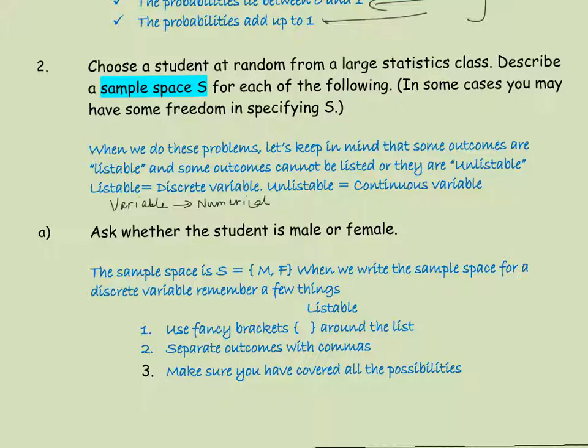Now in this question, we'll see different examples of sample spaces. So the first one is to ask whether a student is male or female. Now we list all possible outcomes and write it correctly with commas separating the outcomes and the brackets, and that would make the sample space of the experiment. So there are only 2 possibilities. A person can be male or female, and that would give us the complete sample space of this experiment. Notice that we were able to list the possible outcomes, and we separated outcomes with commas. So when it's a list, we separate outcomes with commas. Also note that it is not called a variable unless it is a measurement. It's just a set that can be listed.